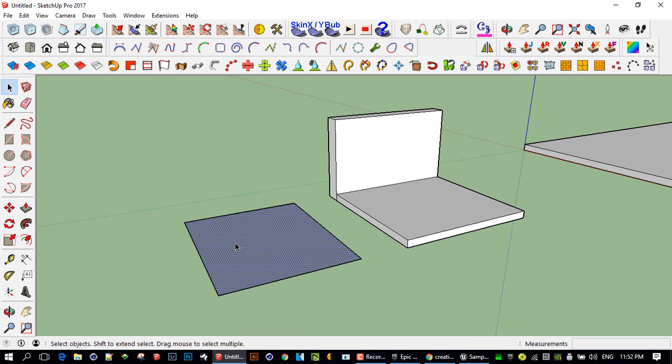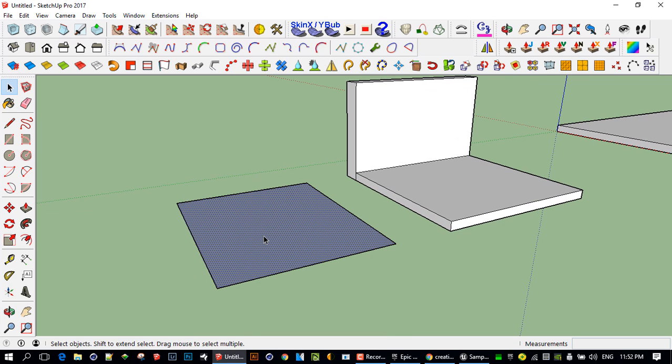Now, you cannot take a single surface like this into Unreal Engine, because whenever there's a reverse surface and you're looking at that surface in Unreal Engine, it will appear transparent.